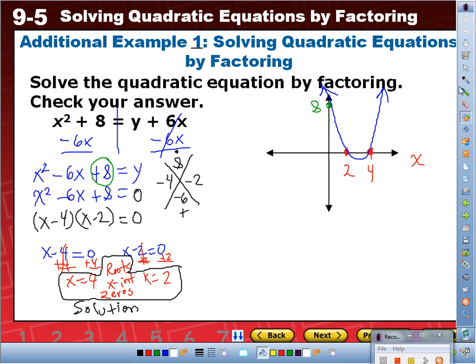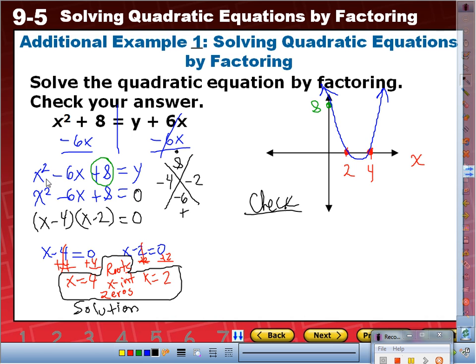Check. So let's check. So I'm going to write check right here. And then if we look up, I'm going to bring this equation, the one that's already solved for y, over here, but instead of writing the equation with the variables, I'm going to open parentheses for the variables. Parentheses squared minus 6 times parentheses plus 8 equals parentheses. So, I'm going to check one of the points that I plotted.